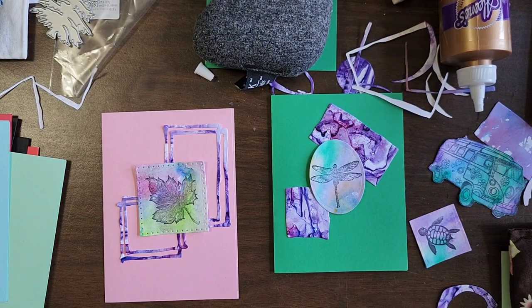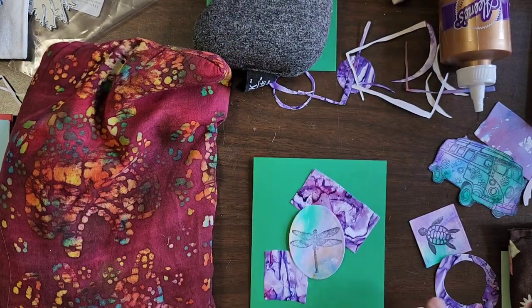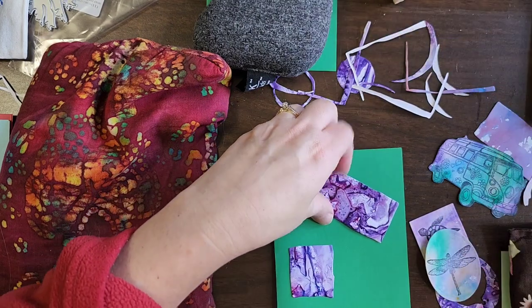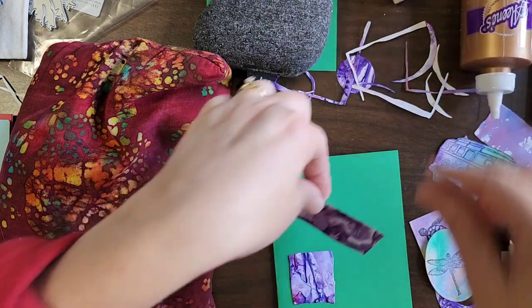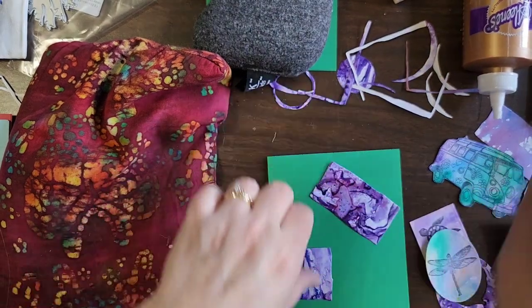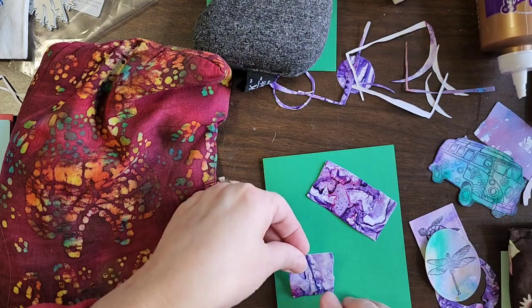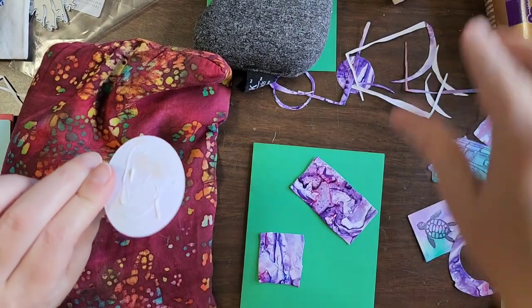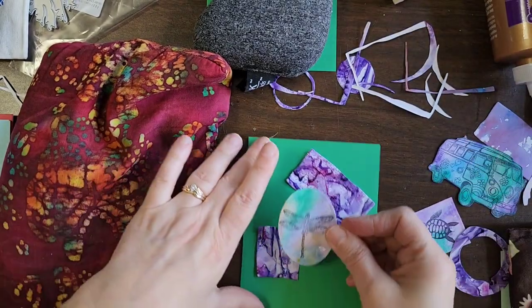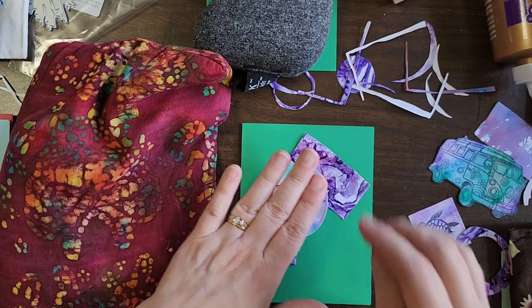Didn't expect to make this many. Okay, so that one's going to hold that one down. I'm running out of room, people. These could all end up being happy Christmas cards. I do not know, but right now I'm thinking they're pretty cute. So put those two like that. Put this one, a little bit of glue. And that is just too cute.